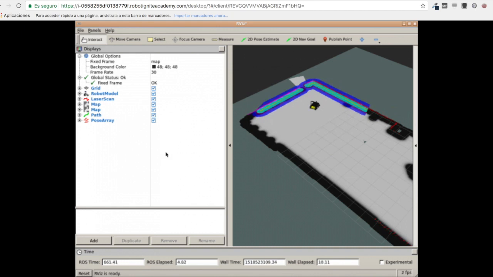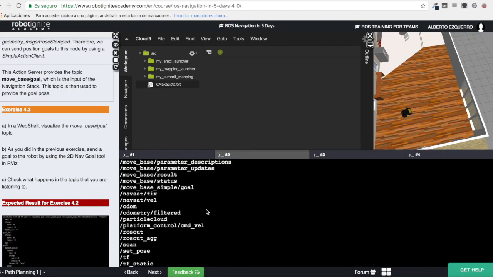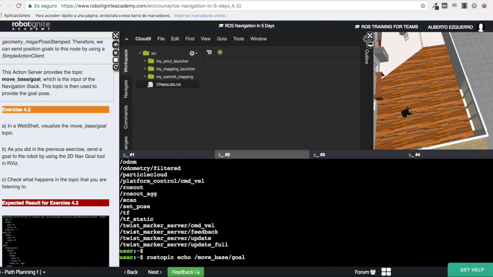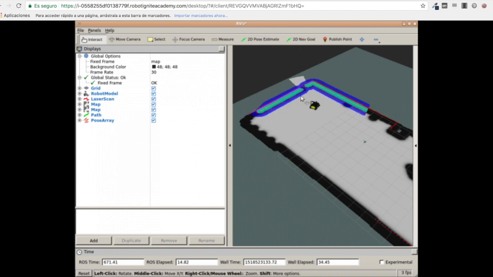So now what I'm going to do is to basically repeat the process I did before. But I'm going to do a ROS topic echo at the move base goal topic. So now I don't get anything, nothing is being published. But now I'm going to send a goal to my robot.